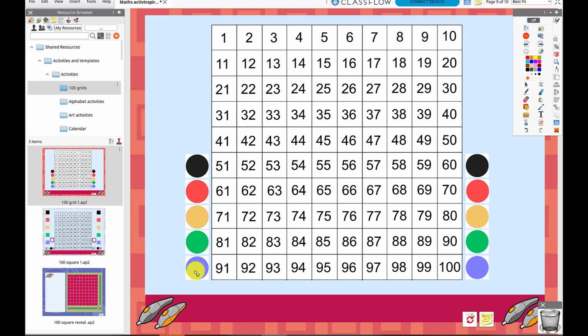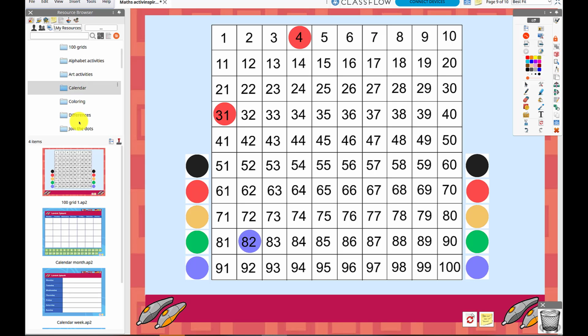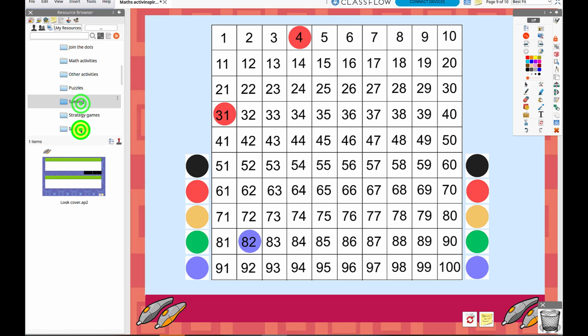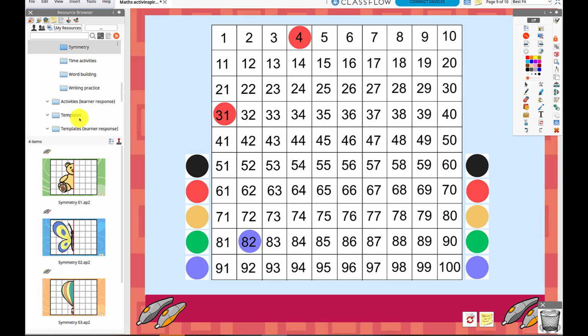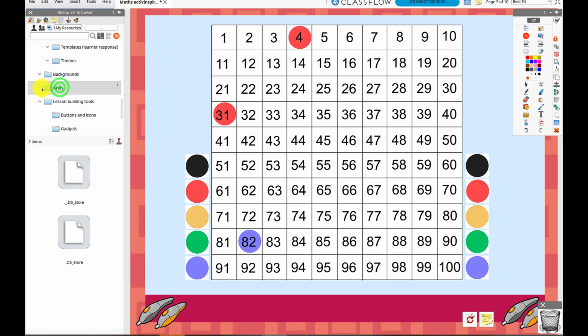Challenges can be carried out in class with the semi-transparent numbers, asking young people to add up or down based on a specific times table, prime numbers, etc. There's also calendars available, other symmetry activities, backgrounds, and a whole range of graph paper and gridded paper available.